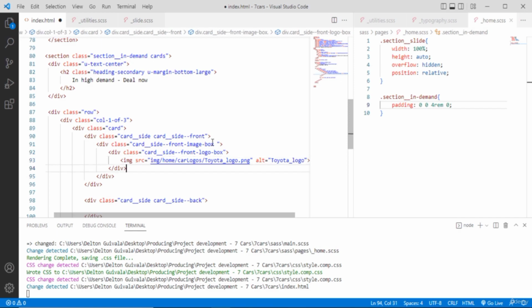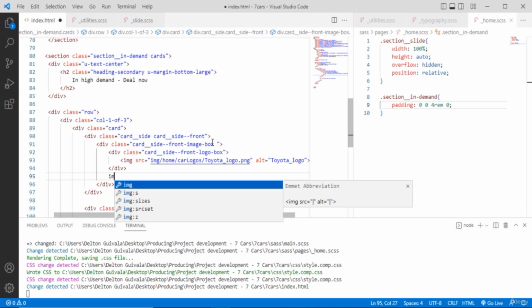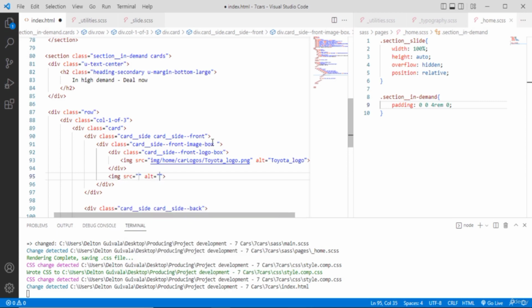After this image we're going to have the car's image. We can simply write here image, and the source I'm going to take from Unsplash, so you can simply copy it from the source of this file, because this link is constant, it's not going to change. Unsplash is a place where you can find beautiful free images, and the link is this one for the Toyota that we have selected.